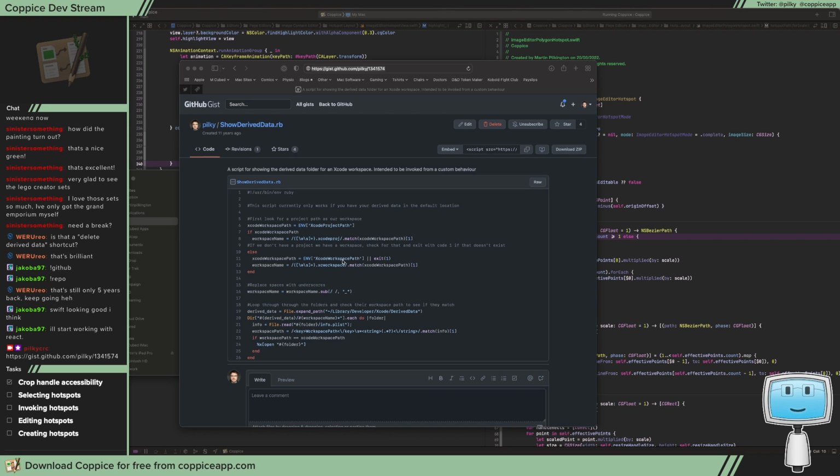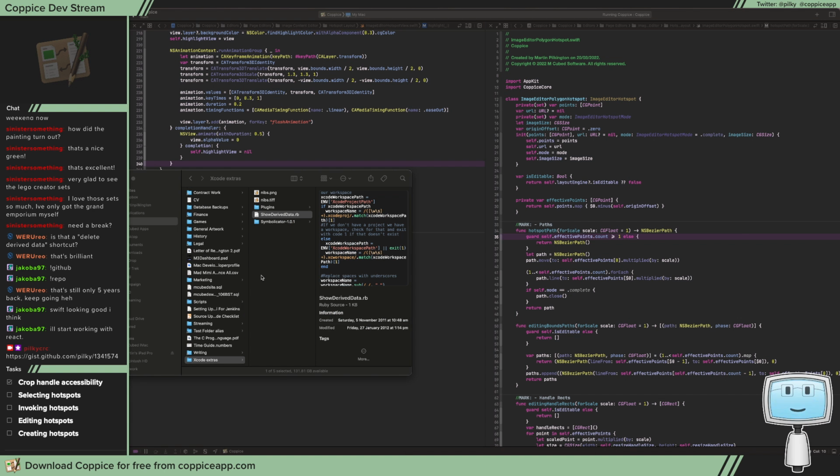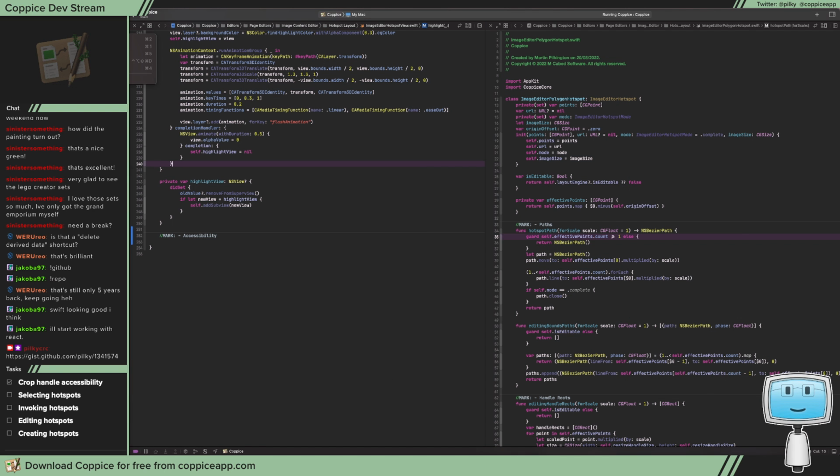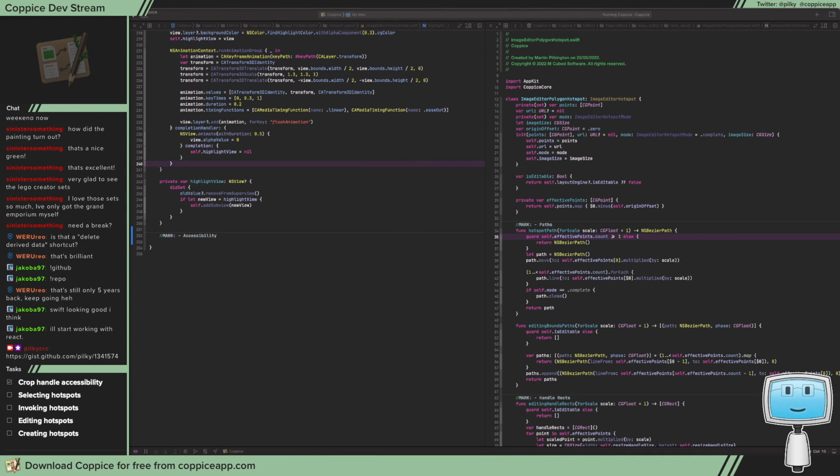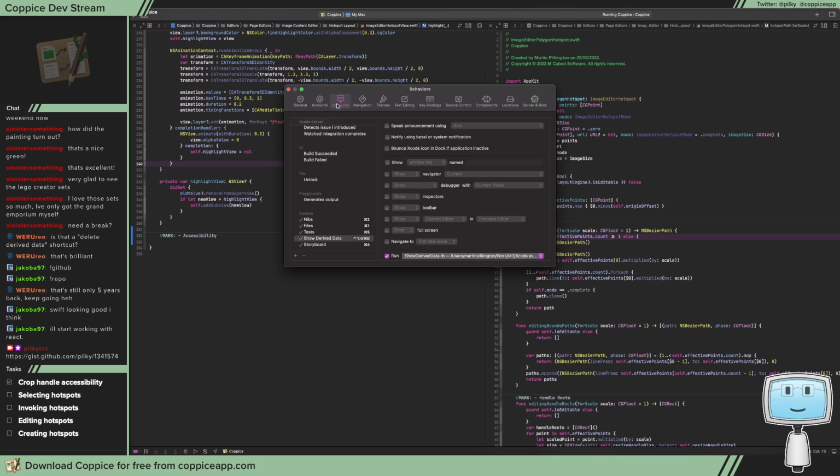There we go. So that is literally all I have done: I have that script and then I have set up a behavior that basically runs that. In Xcode, just go to preferences, go to behaviors, add a new behavior, and then at the bottom you can have them run any script.